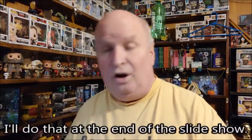Let's see. Whoa, okay. We've got all kinds of stuff here. Pokemon cards. All right. Check it out. Wonder if I have any rare ones. That would be cool. All right, let's check them out. That's probably going to take far too long. Okay, this takes far too long to scan these one by one. So I'm just going to let Wootpedia skip ahead and scan these, and if there's any rare ones we'll put that down on there. So that's quite a few to go through here, so we're not going to do that. But it's a Sun and Moon set, and they're all the same, it looks like. Yes, so very nice Pokemon cards.